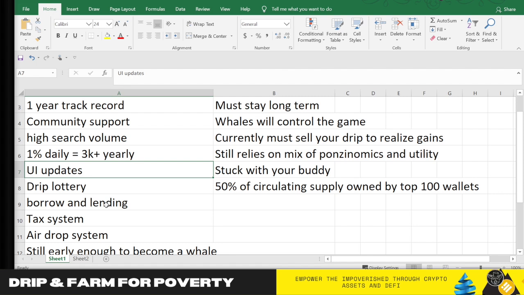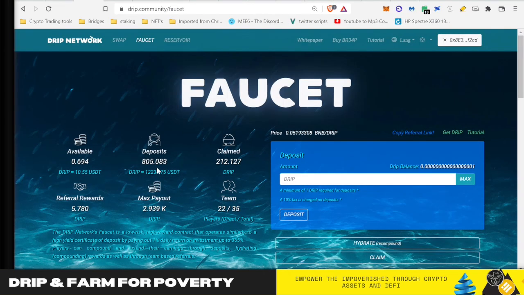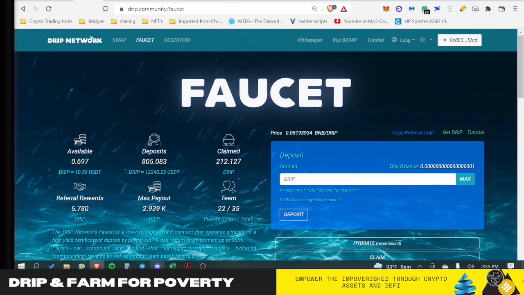This is how the wealthy get wealthier. They don't sell assets. And the borrow and lending will be within the drip platform, meaning you'll be able to get a loan from someone in the platform. It will most likely be the whales who were in the pre-sale, and I'll explain that in the cons. And then they will give you USD or BUSD, sorry, and the loan will be repaid and backed by your payout. So that will determine how much you're able to get so that there's no defaulting on your loan because it's always paid back by your principal and your drip payout balance. So that will be really bullish for the system as well.